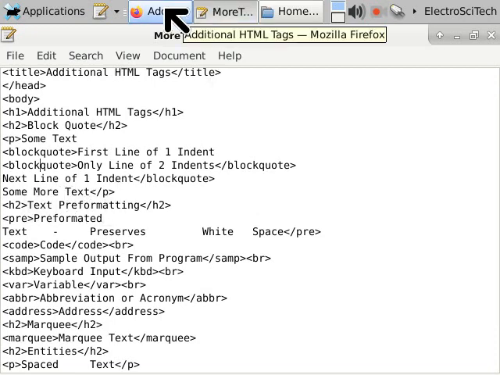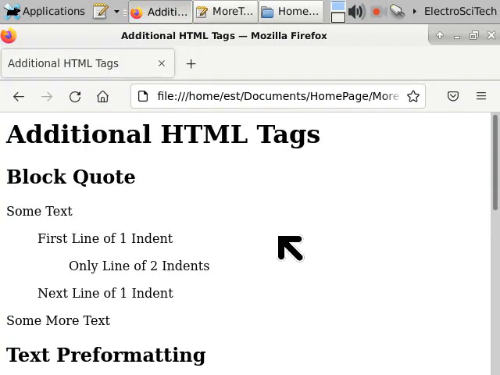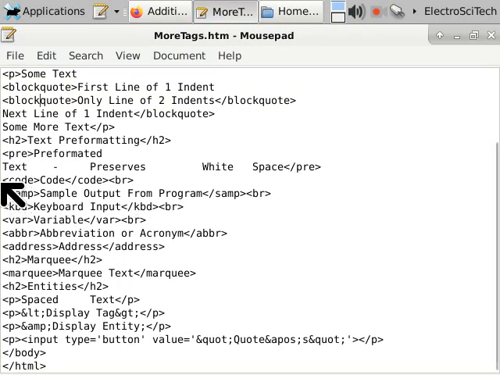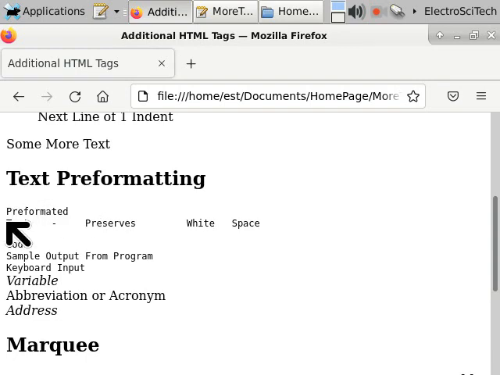Alright, so now let's talk about some of the text pre-formatting tags. These are especially useful when you combine them with CSS to provide some additional things on here. So pre-formatted is the pre tag. That's this critter right here, pre, and it preserves the white space, as we can see here. Pre-formatted text preserves white space. I've got tabs in there, I've got line drops and all that, and normally in HTML you don't have the white space, as I'm going to show further down on one of my last things as I show you the entities. By default, HTML does not show the entities. You've got to create that yourself.